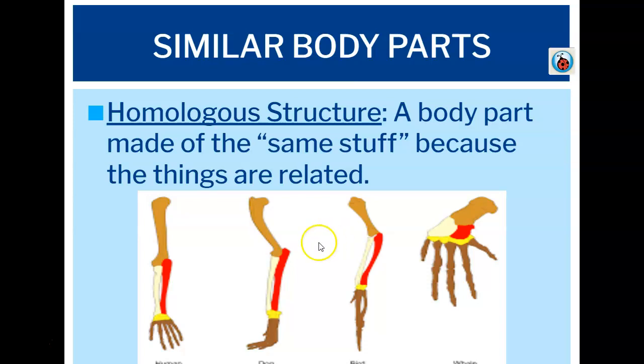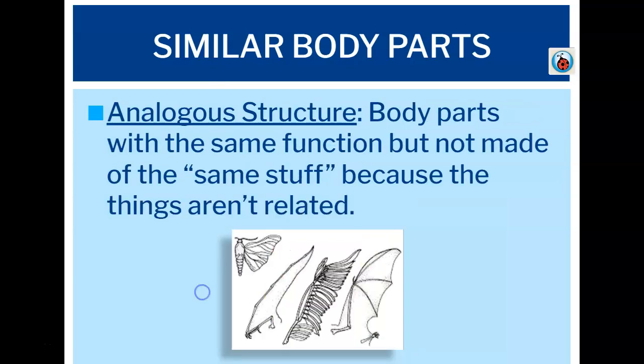So when we look at the inside, we can see that all of these organisms have one bone that's tan, that's the humerus, then two bones that run parallel to each other called the radius and the ulna, they're white and red, and then the wrist bones, the carpals, and the metacarpals and the phalanges. So we see the same arrangement. Even though these organisms' forelimbs have very, very different functions, since they're the same on the inside, we determine that they share common ancestry and they are closely related.